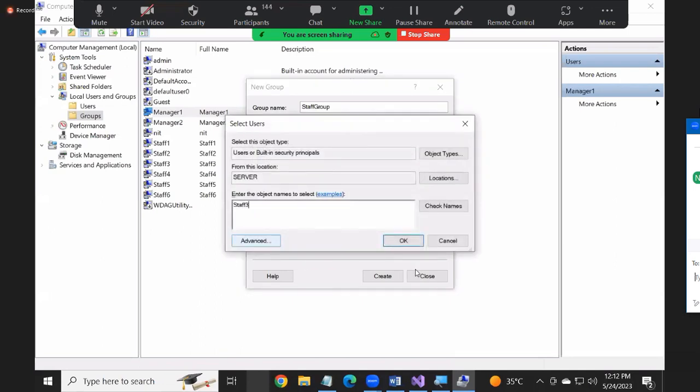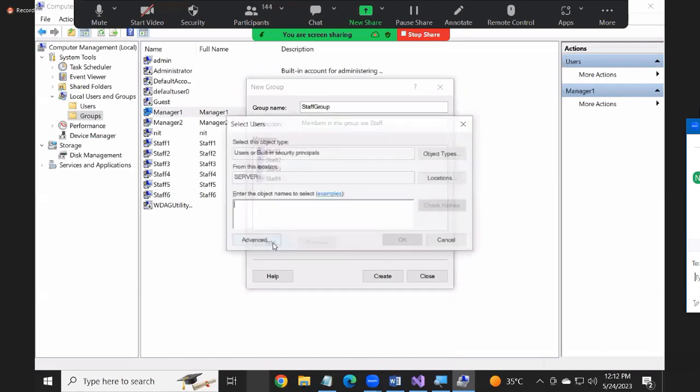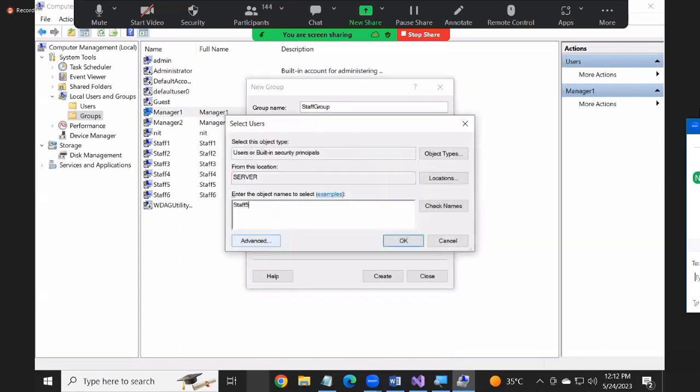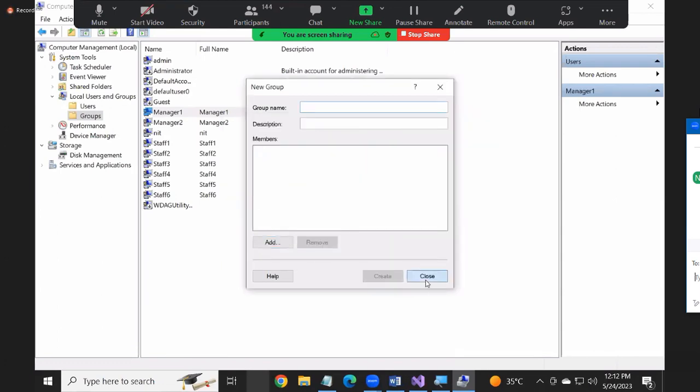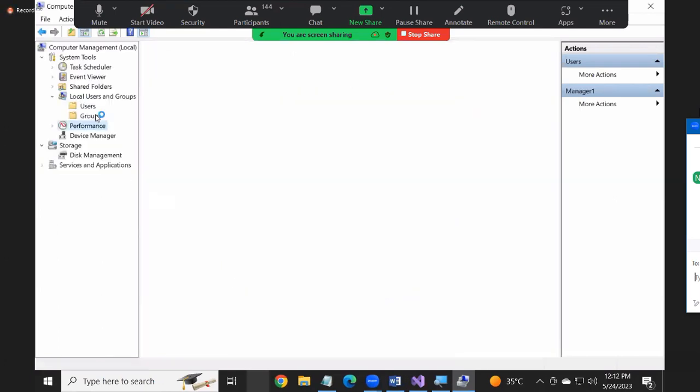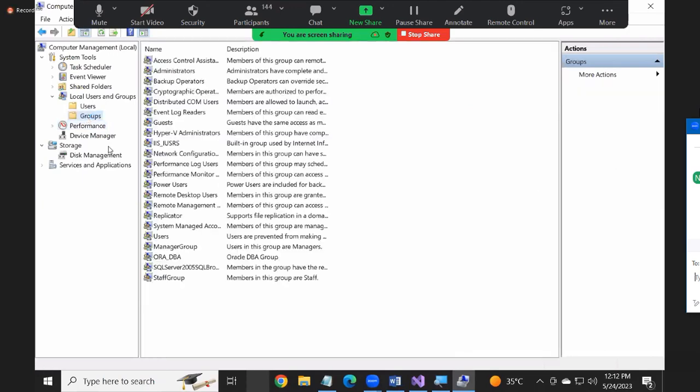Staff 3, staff 5 and staff 6. Create. The 2 groups are created now. One is the manager group and one is the staff group.